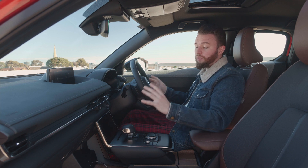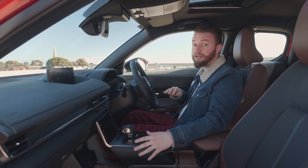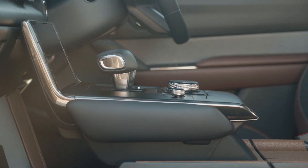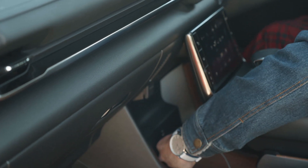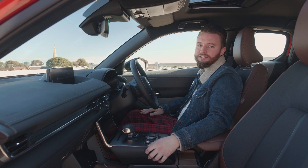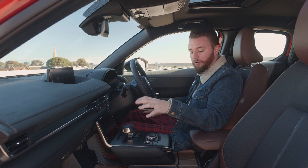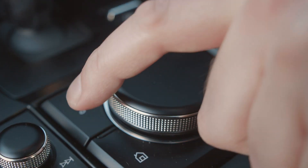Passengers have told me the interior reminds them a little bit of a BMW i3, and I can definitely see what they mean. Mazda's always been quite good at competing with the Europeans on interior design and quality, but the MX-30 seems to step it up just a little bit. There's a floating panel in the middle with some storage below it — a little awkward to reach while driving, but good to have things out of the way. The USB plugs for Android Auto and Apple CarPlay are down there too, a little annoying at first, but once plugged in it doesn't really matter. Using Android Auto or Apple CarPlay bypasses Mazda's own infotainment system, which is pretty nice but uses a scroll wheel that feels a little outdated compared to modern touchscreens.